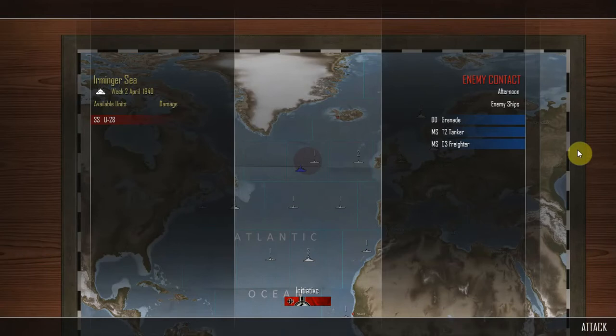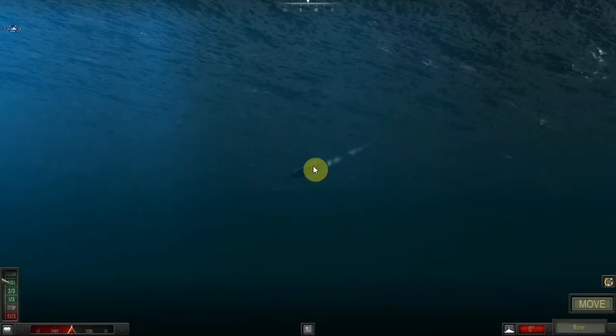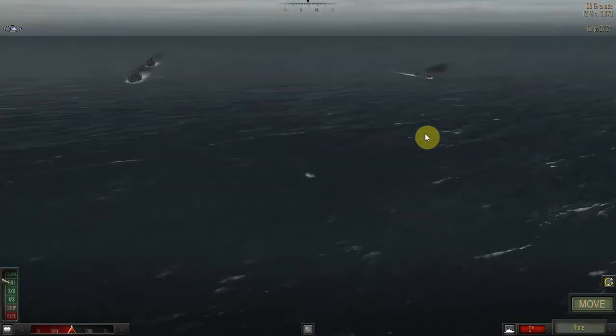Right, in the Irminger Sea, in partially sunny weather in week 2 of April 1940, the submarine U-28 has detected an enemy contact. It's the destroyer Grenade, escorting a T2 tanker and a merchant ship, a C3 freighter, in the afternoon, with U-28 having the initiative. I'm scared there's not enough torpedoes on board. Oh no, there's 14 here. That's not bad at all.